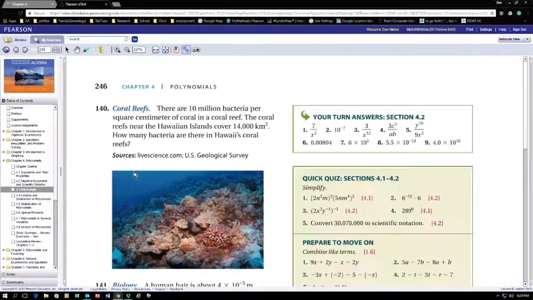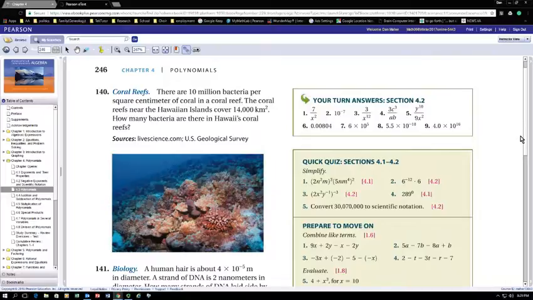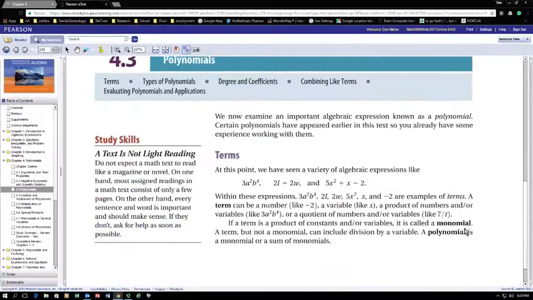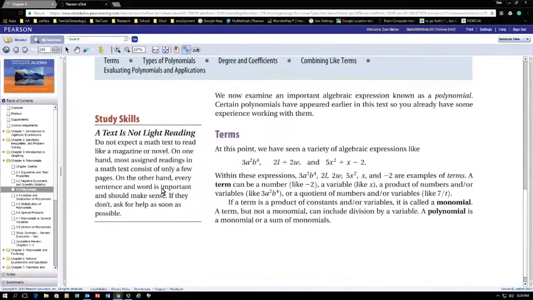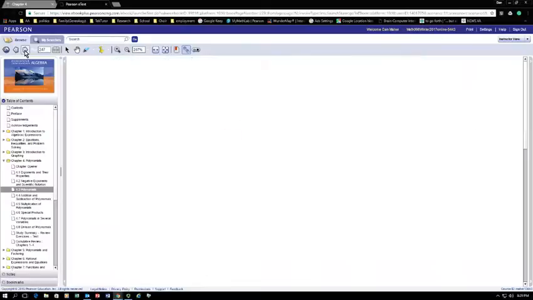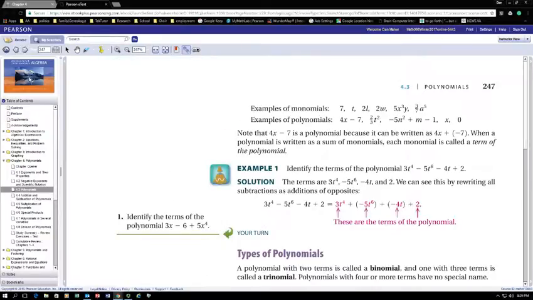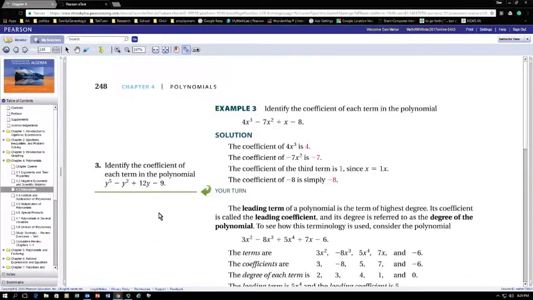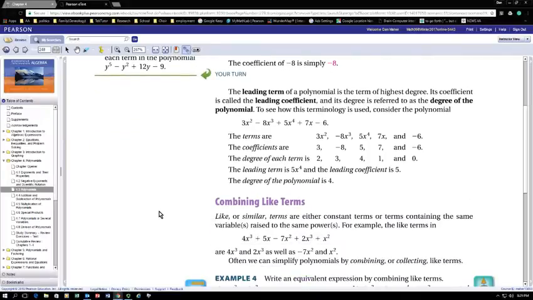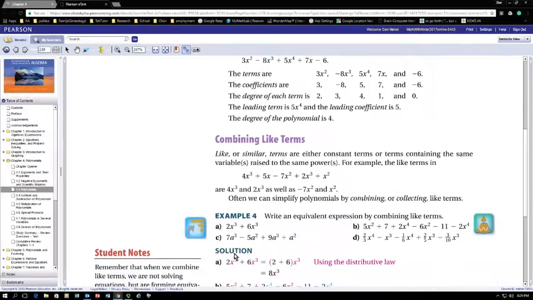Let's go to polynomials. I bet there's something there. As I page through this, here we go. So in this case, I have an animation.